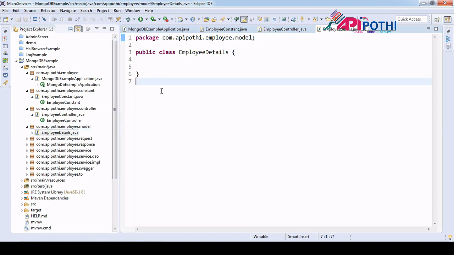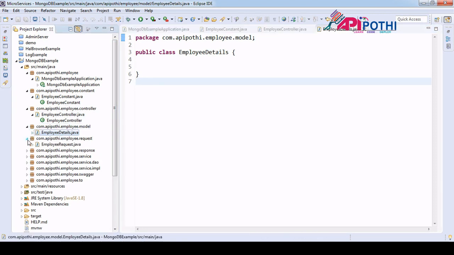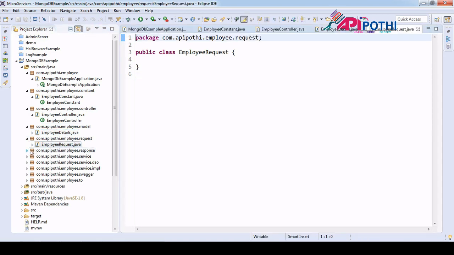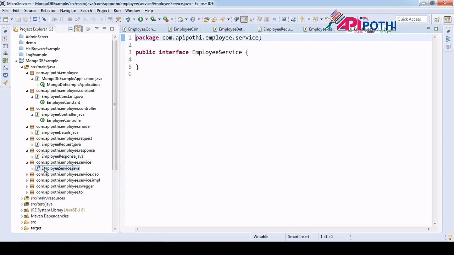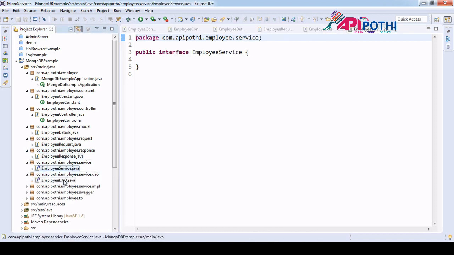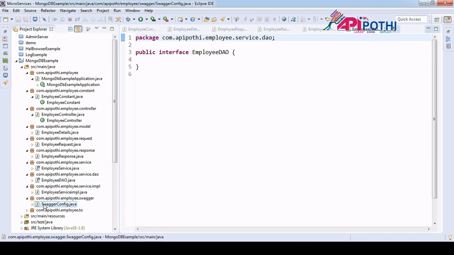So what are the data or fields that we are going to create in our MongoDB? Basically that is not a field, but you can say a JSON field for now. Okay, and this is the request, and this is the response, and this is the service interface, and this is the DAO interface, and this is the service impl we are going to use, and this is the Swagger.